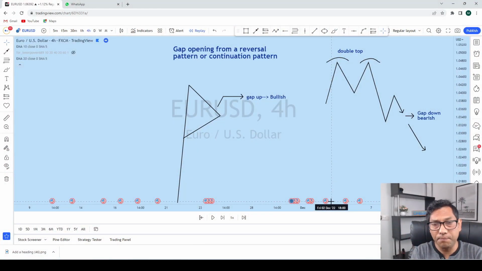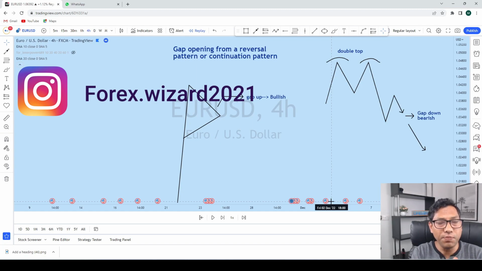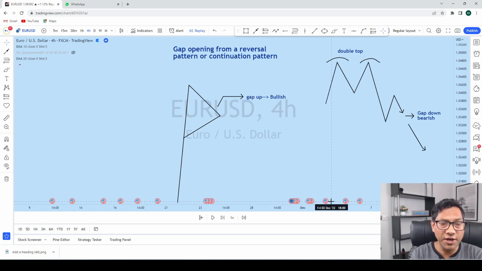Okay guys and girls, so we'll have two parts in this gap trading strategy. In the first part, we'll look at the reversal pattern, and in the second part we'll look at the trend. So first of all, the reversal pattern. Very simple, guys, just stick till the end and pay attention to what I'm explaining. It will be very easy to understand how to trade gaps.